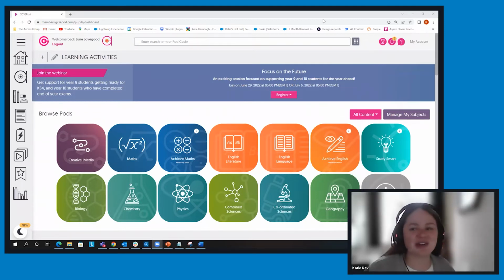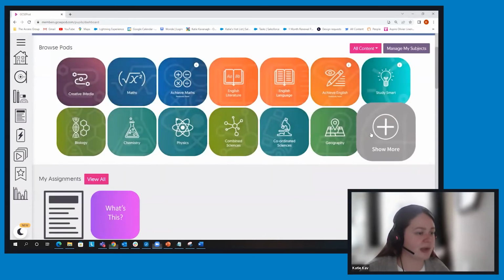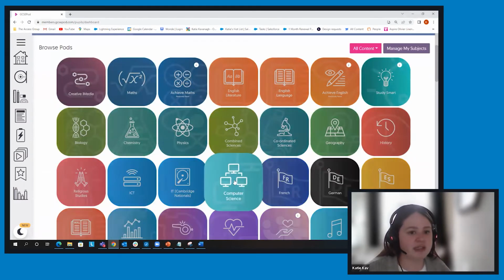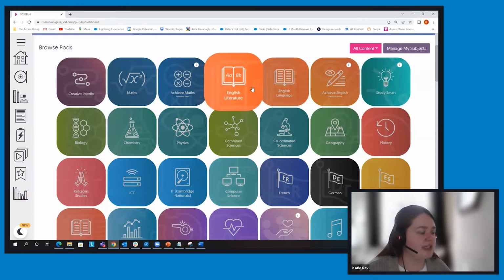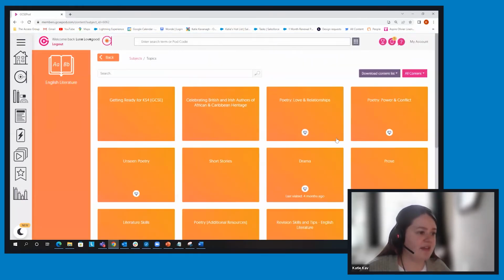So we're going to have a look at the playlist feature. For organization, I'm on the site at the moment. This is probably what you're all used to logging into, or if you're completely new, that's totally fine. When you log in first, you've got your subjects here at the top. What I am going to do is pop into English literature, because that's my fave.